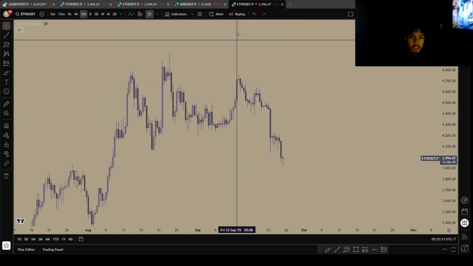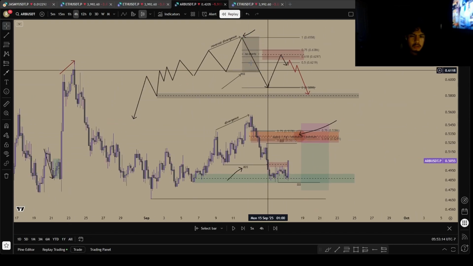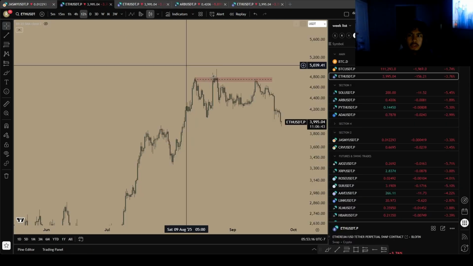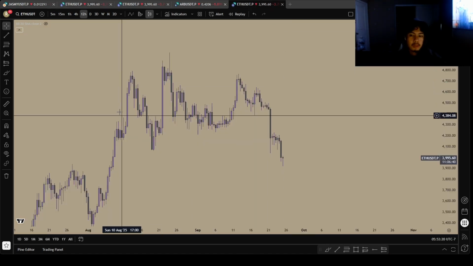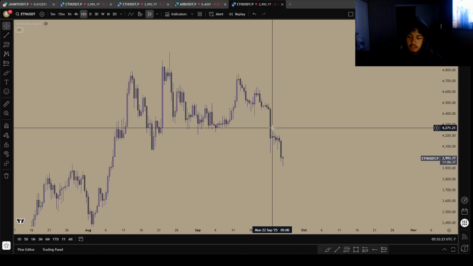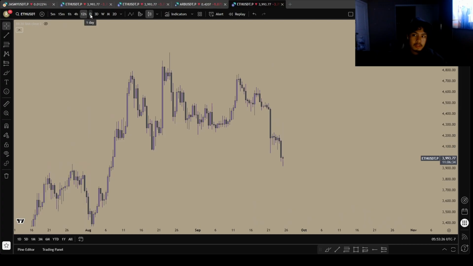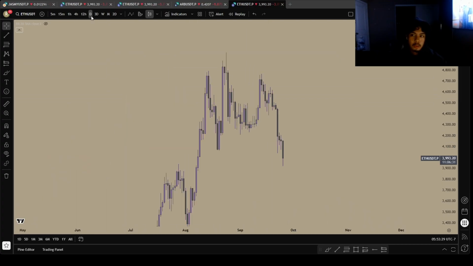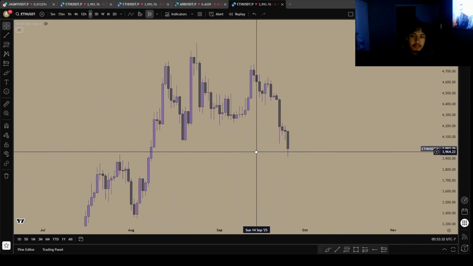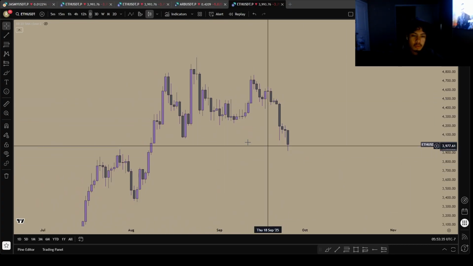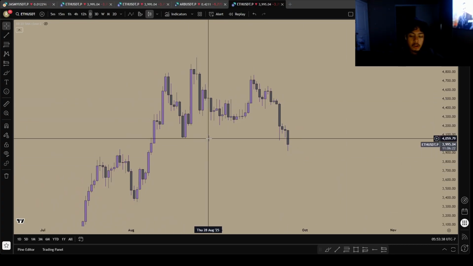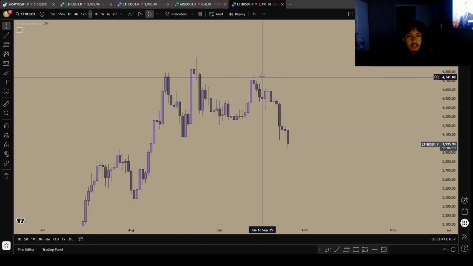I just want to show you guys that I haven't done any analysis on my charts. This is an old chart, I was teaching one of my friends. I'm doing this in real time and showing you what I'm going to be focusing on. One of the first things I like to do is go on a higher time frame, because it tends to give me an idea of the bigger picture, an idea of where price is likely to go. I also like to grab my levels on a higher time frame because price tends to gravitate there.